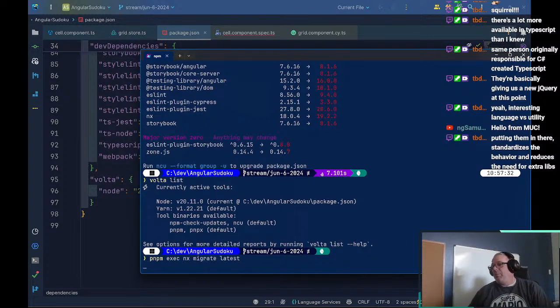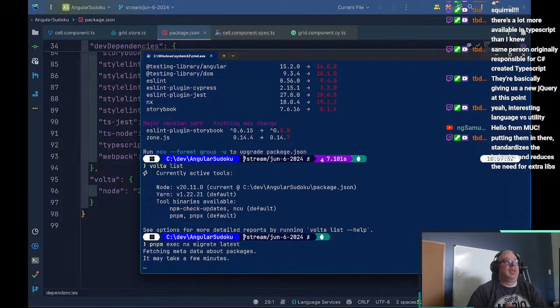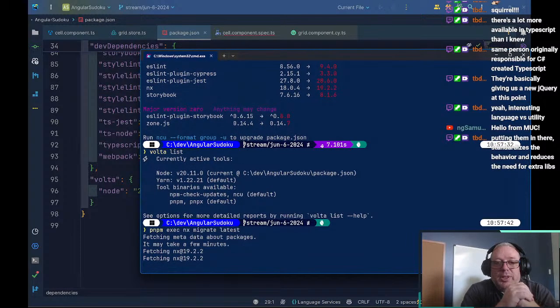Exactly, TBD Gamer. And over time, every language grows, right? Even really old languages like C and C++, the core language has had a whole bunch of stuff added to it. But with C++, I don't know anybody who would write C++ and not use the templates library, right?